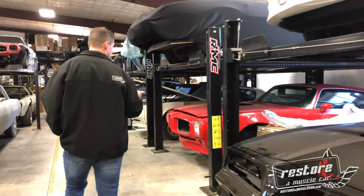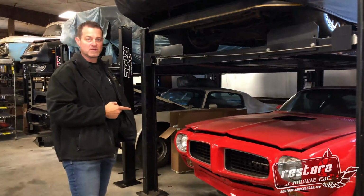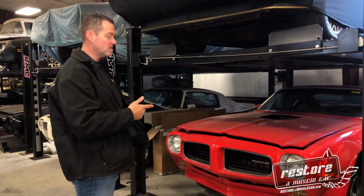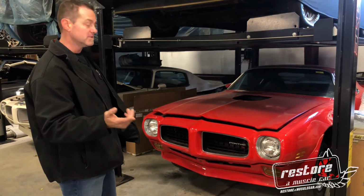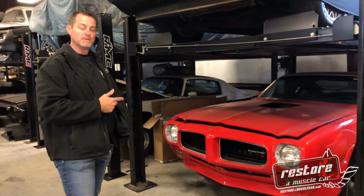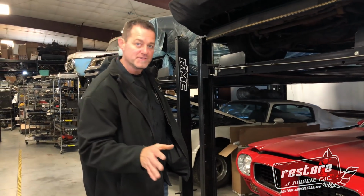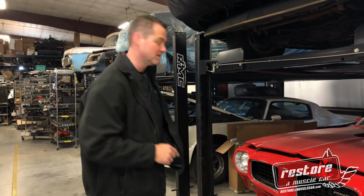We have a Buccaneer Red 73 Super Duty. This is a Texas car. This is one that I got from Dennis Collins. Motor's all done, rebuilt on a stand. We are probably going to finish this car, and you'll be able to follow along on our website, but it will be available for sale. So if somebody's looking for a Super Duty Trans Am project car, we have more than just this.